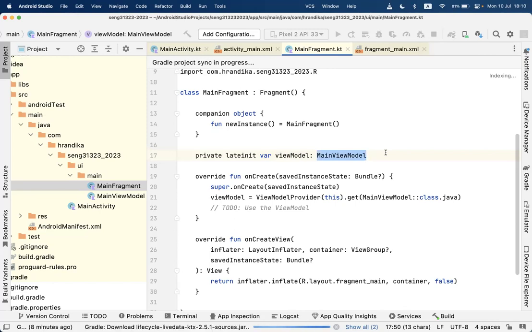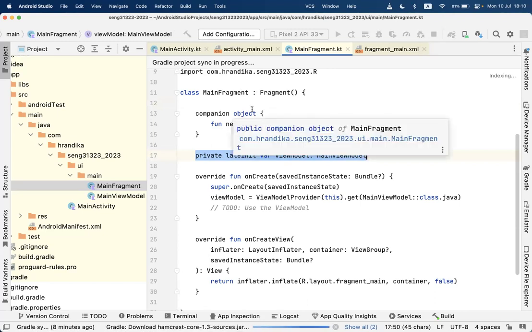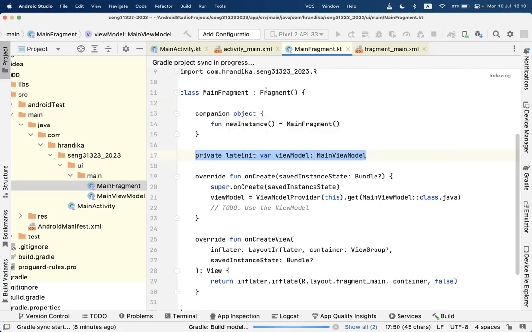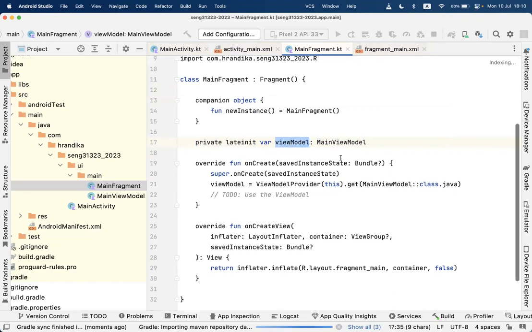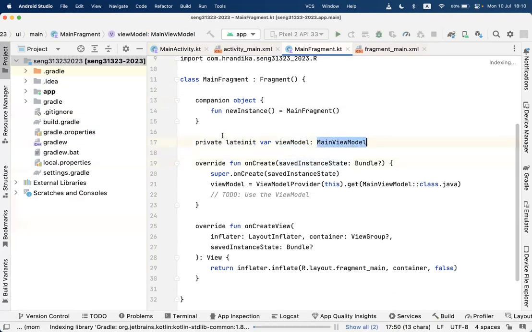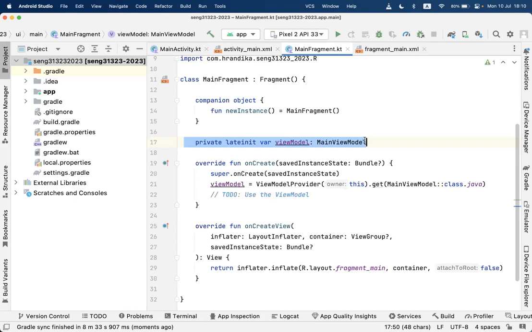If you remember the arrow itself, you have a link from your view to view model. This is the link. You are in a view; a fragment is basically a view. This fragment is something that you can see. So the view has access, and the view can call anything within the view model. The view model in this scenario is the main view model. So we can initiate a direct connection. Remember the data flow, the direct connection to the view model.